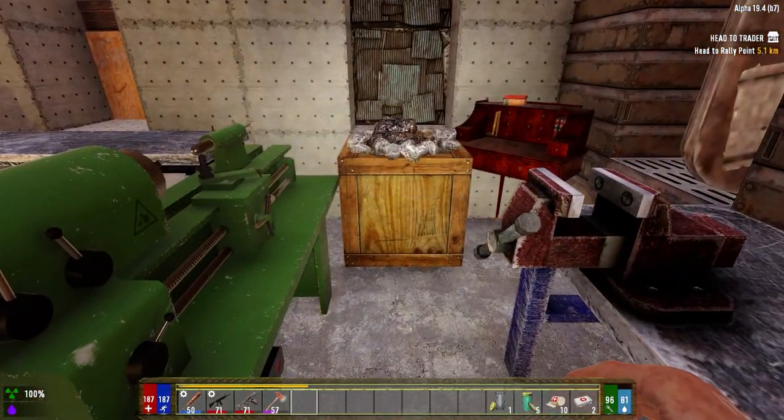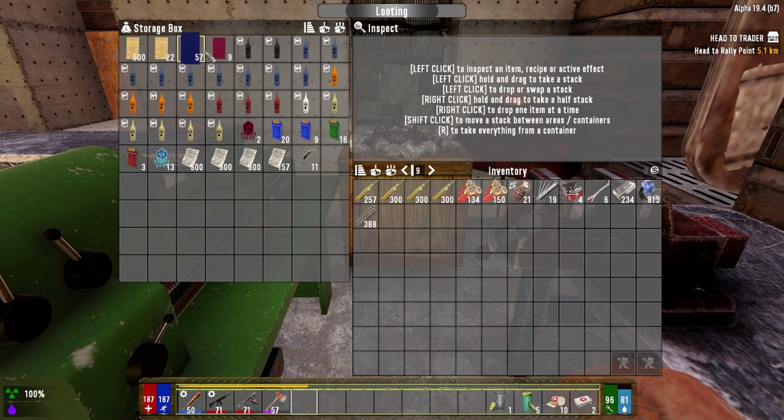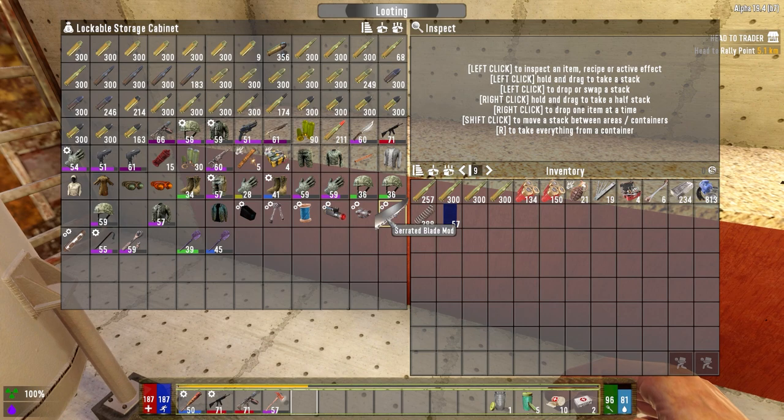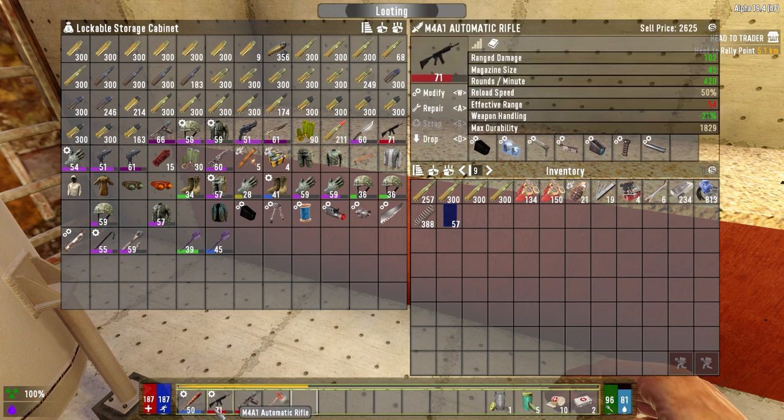How much of... 57. So what can we make? Actually, what do we have? Armor shredder. Which is not for the shotgun. Gun. Oh, we lost our whole secondary loadout from this, too. Oh, Christ. Lost our whole secondary loadout. So I need to make everything that's in here, too. It's so painful. So we have the armor shredder.